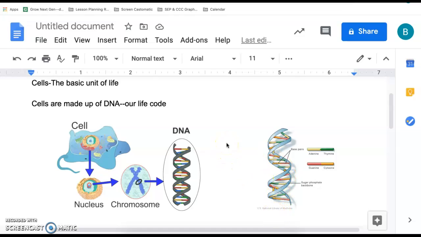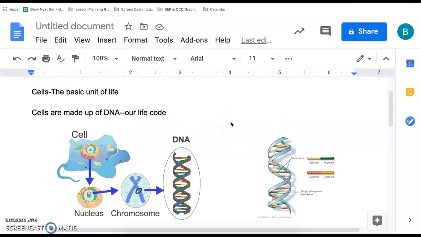And all that DNA carries out lots of different processes in our cells. It carries our genes, and it also creates proteins to keep our cells functioning, to tell our cells to do different jobs. Lots of different things that our DNA does. Your DNA is one of the most important things within your body. So those are just some intro notes for you. We'll be going through more of this.